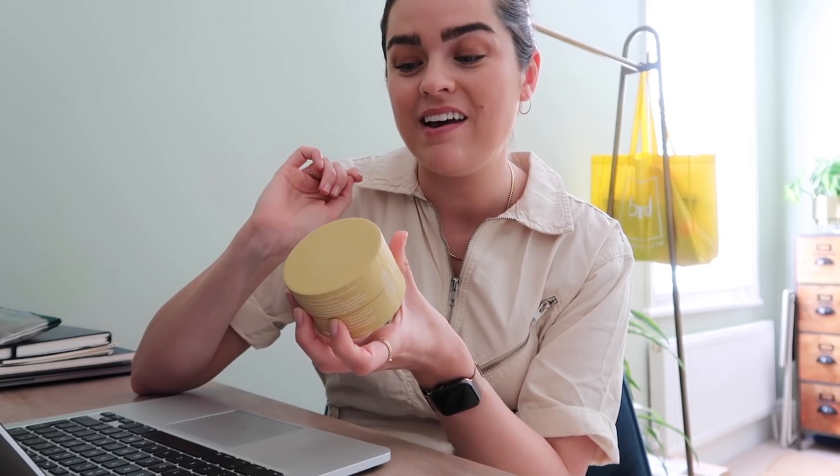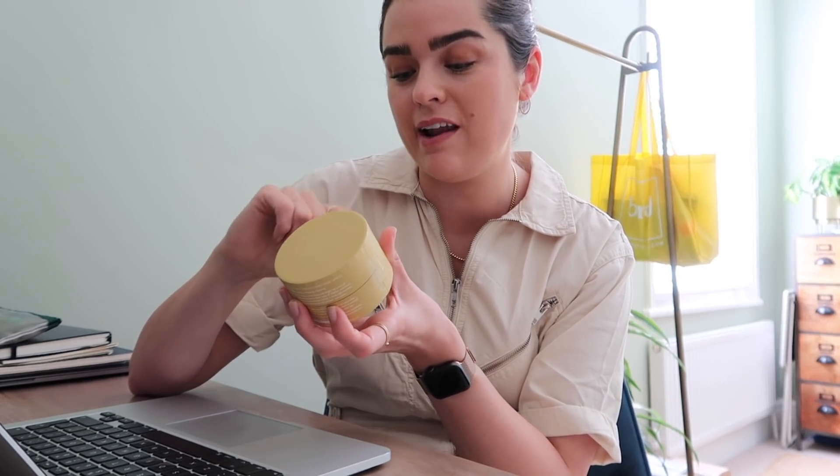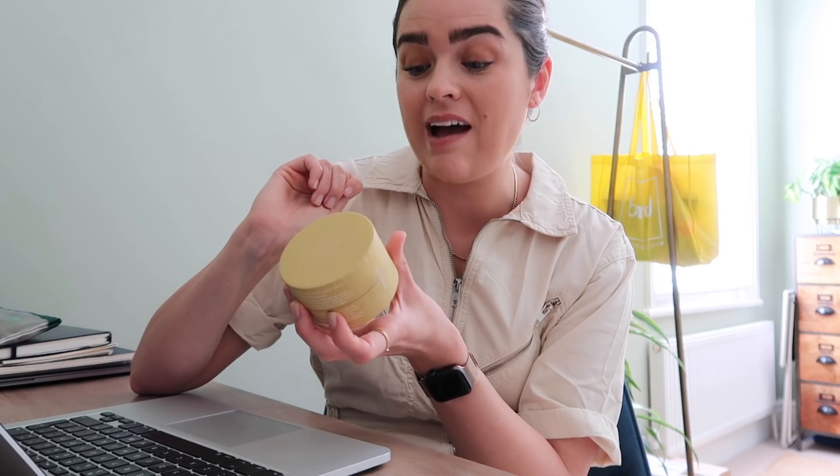It's a vegan protein powder available in chocolate, salted caramel, or vanilla — I have the vanilla and really like it. It is quite sweet but I don't mind that, and it's not grainy like so many other vegan proteins I've tried. I just put it in my smoothie in the morning for extra protein. I get it from Naturissimo. I also thought I'd pick up this candle for Sally — it's made in England, called Scent, and it's the 'Be Happy' candle in grapefruit, lemon myrtle, and spearmint. It's a little mini travel size, all recyclable packaging — I think she'll really like it.